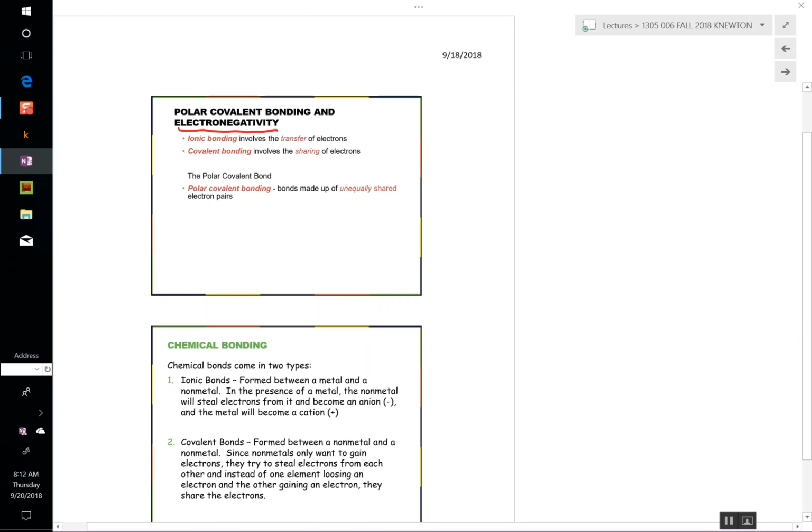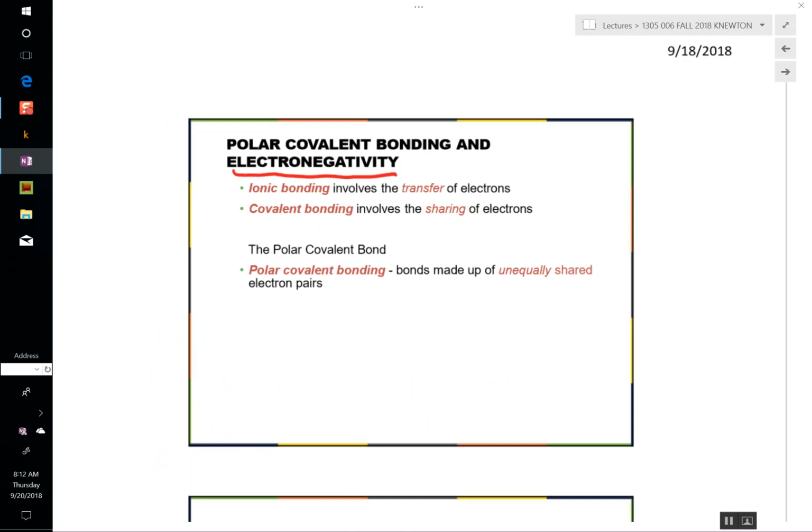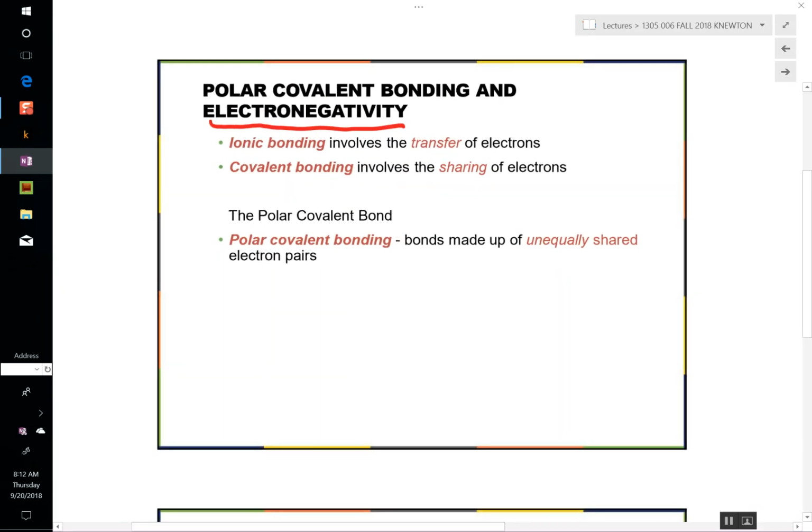All right, so again, this is a little bit of review. I'll have to blow these up. Like I said, this loaded in a little oddly. The key thing is we're talking about ionic bonding, transfer of electrons. You form ions when you transfer electrons. That's an ionic bond. Covalent bonds, sharing of electrons. You don't form ions. The 2 atoms in the bond are sharing electrons, and they're not ions. They're covalently bound to one another.